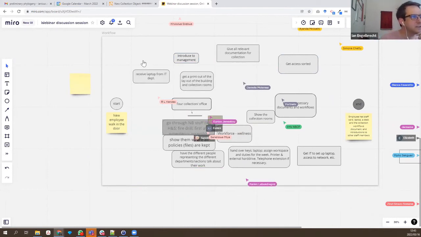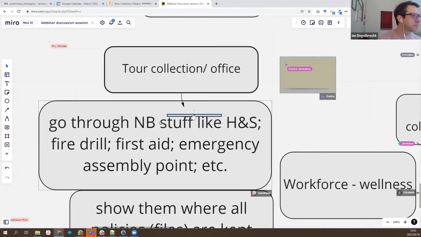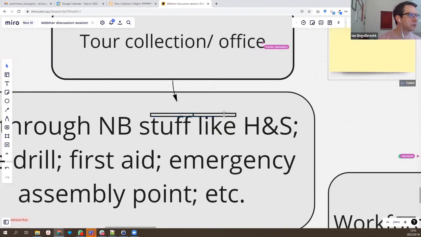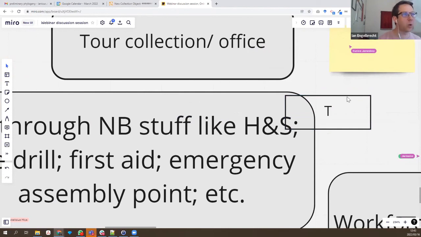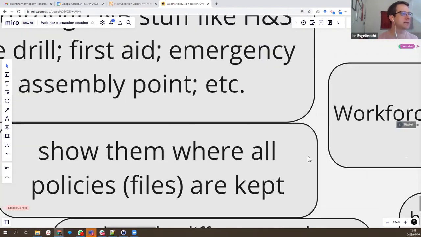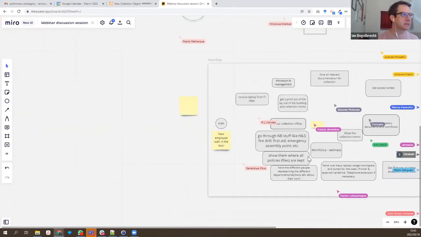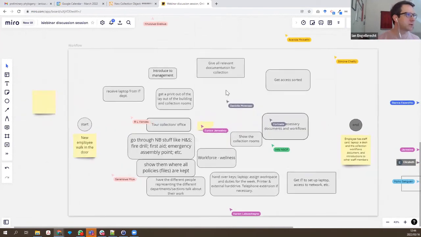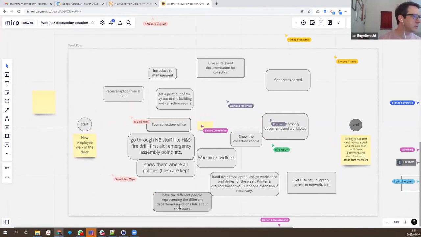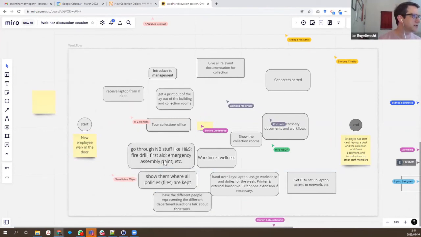Now the next question is whether there's any particular flow that needs to be followed in these steps. Is there any order? Is there a particular order that the steps need to follow in order to make sense? So they walk in the door. I think there probably is. You know, we might want to introduce them to the staff before we do anything else. That's probably a nice way to introduce everybody.